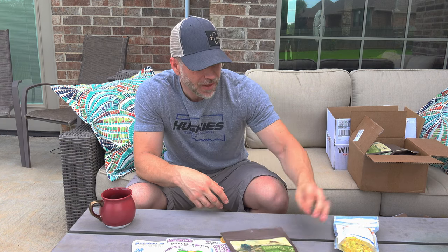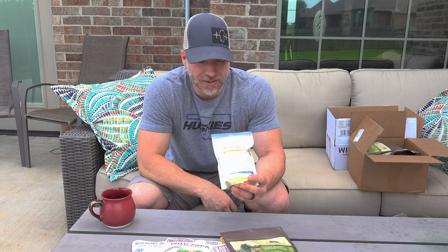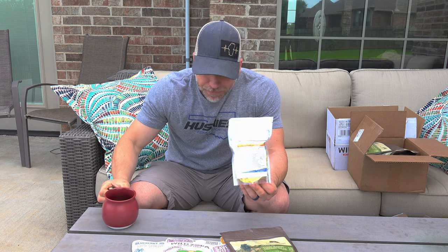For dinner, Outdoor Pantry has absolutely incredible meals. This one is the chicken pot pie — I didn't think I'd be a fan, but I absolutely love it. The chicken and waffles is another one I didn't think I'd like that's become one of my favorites. So what you see here, along with a few snacks thrown in, would make up one day on the trail.